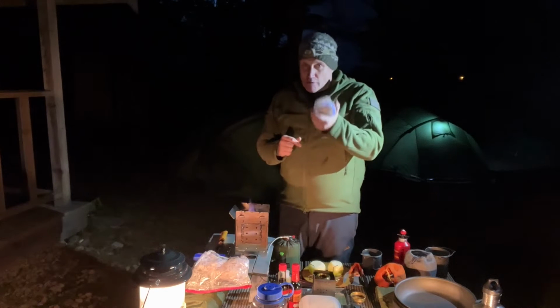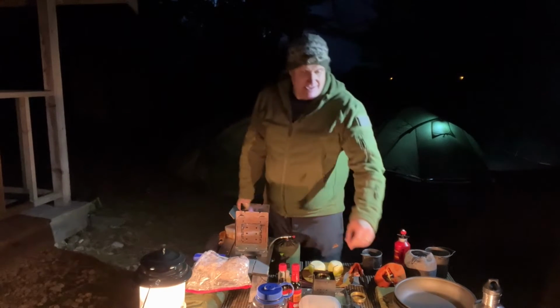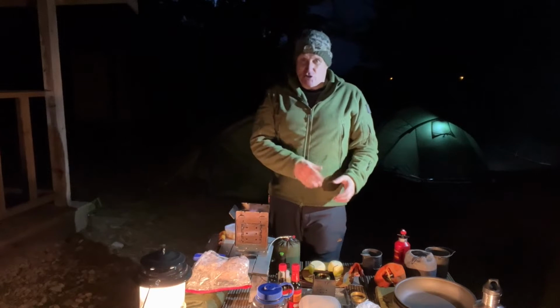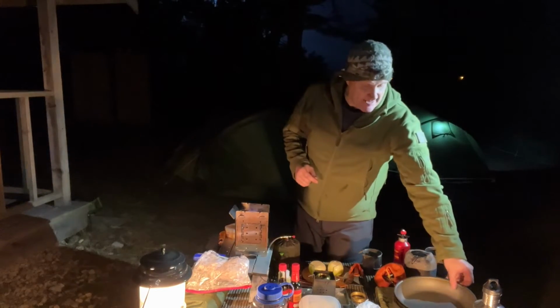In here I've got some chopped up chili, garlic and some ginger. And then I've got the mushrooms, whereas I don't like chopping the onions until just before you do it, because they start to go a little bit funny. So first thing I need to do is fry off the chicken.